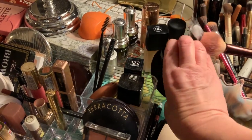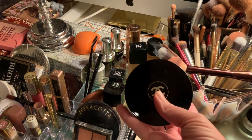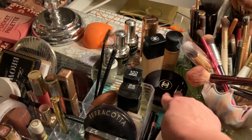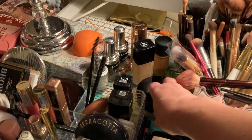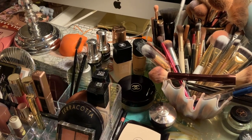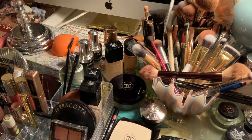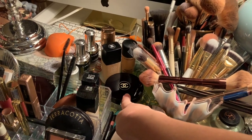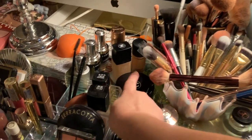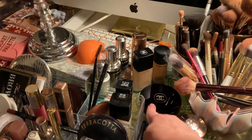This is the Chanel bronzer - it's that waxy, almost paste-like blush texture, so you have to apply it with a sponge or a brush. I only use that one in summertime when I want to add quick color, because if you put that over foundation it lifts up your powder and messes up your makeup. I've found with this bronzer you put your moisturizer on, maybe a BB cream with sunscreen, and then use that as your bronzer for a fresh summer look. That's why it's lasted so long - I got this before any of this and it barely looks touched inside.